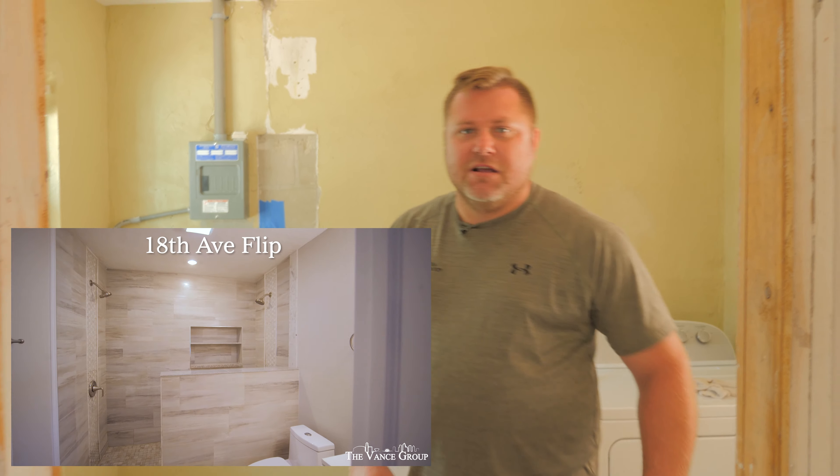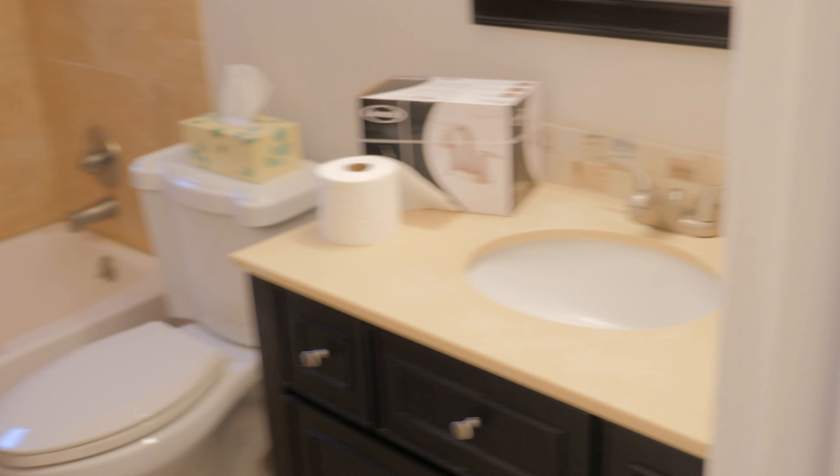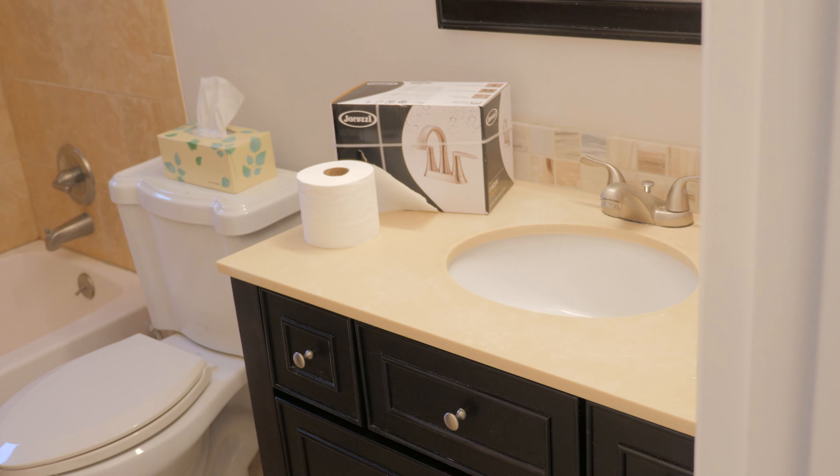The bedrooms — love it. Great size. They're the exact same size because it's the same floor plan as 18th Avenue. Very quick renovation. We added the backsplash around the vanity, cleaned everything up real nice. This was a super easy flip. If you're living in this area and you want to sell your house, call me because I'll buy them all day long. We did a real light landscaping out front — I would take you outside but it's hot.